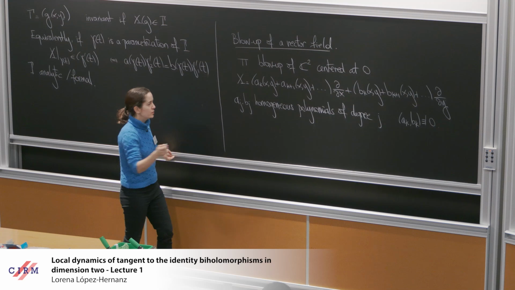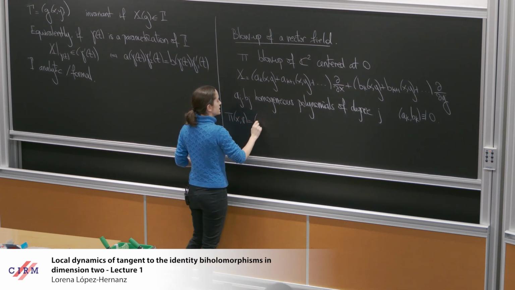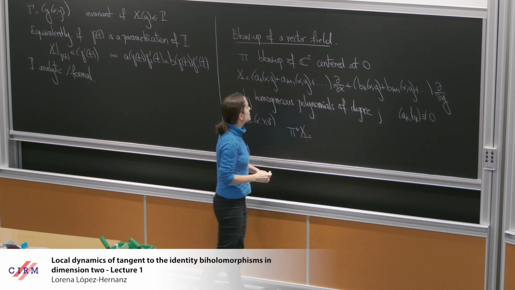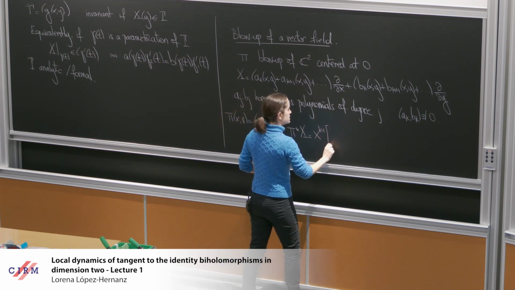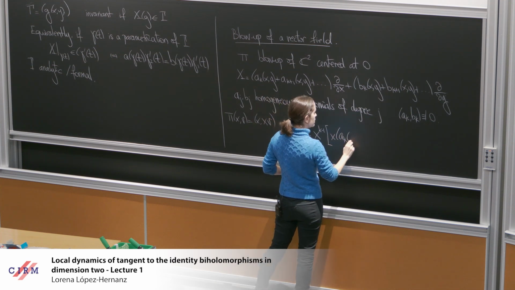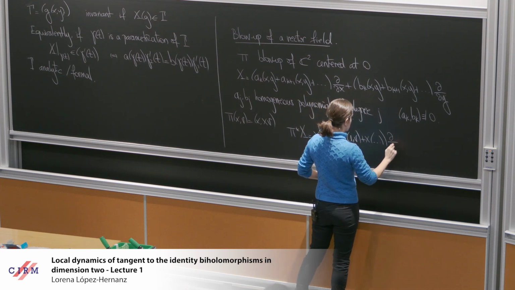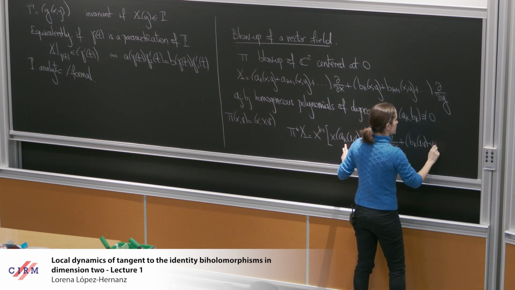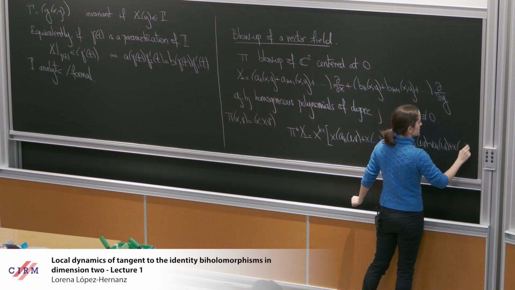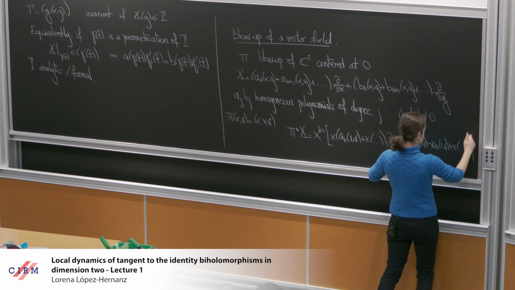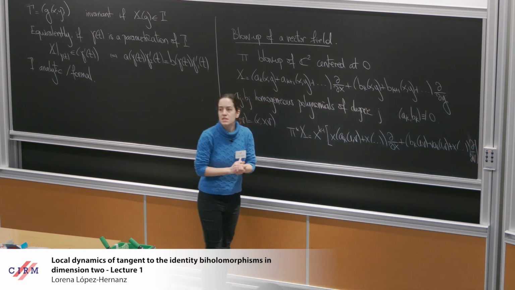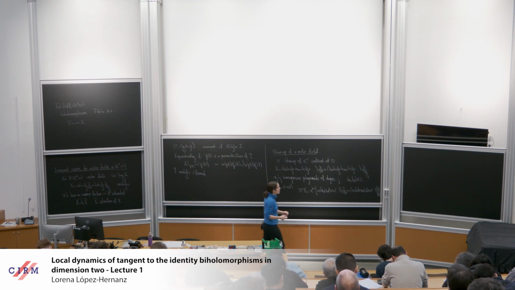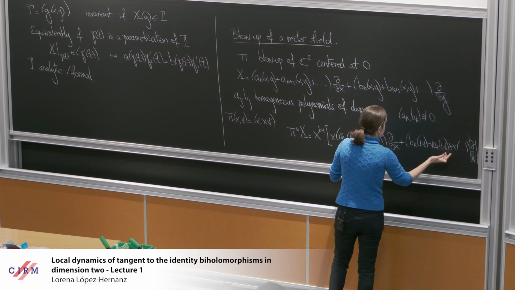If we consider the first chart of the blow-up, where the map is given by pi of (x,b) equals (x, xb), we can compute the blow-up of the vector field. Pi star of X is equal to x to the k minus 1 times x times A_k of (1,b) plus x partial with respect to x, plus here we have B_k of (1,b) minus b A_k of (1,b) plus... So this is the vector field in the first chart of this blow-up. We have two possibilities here. We have one possibility where this is identically 0.